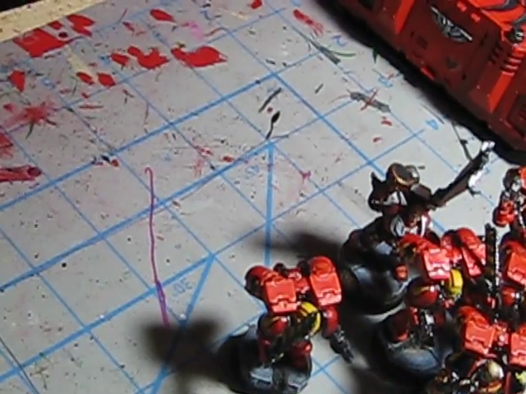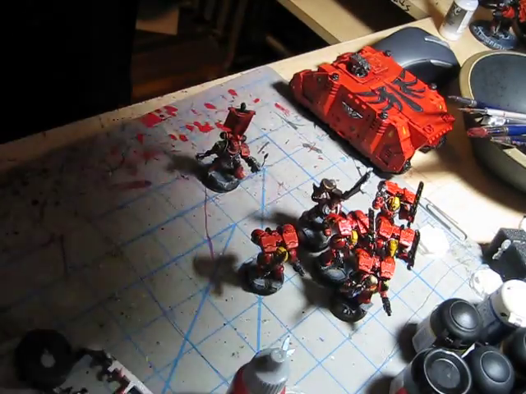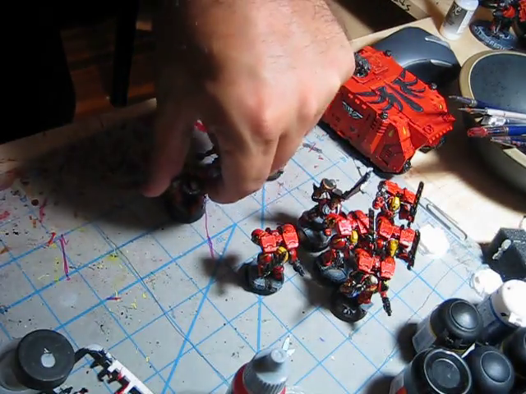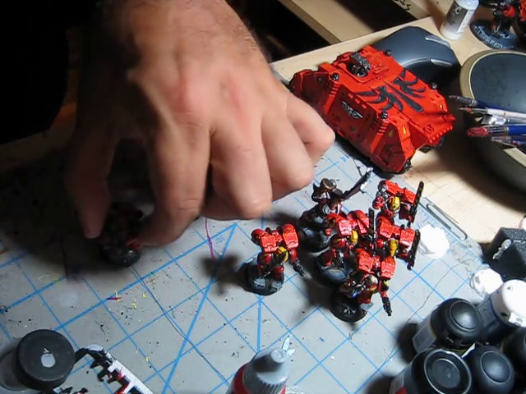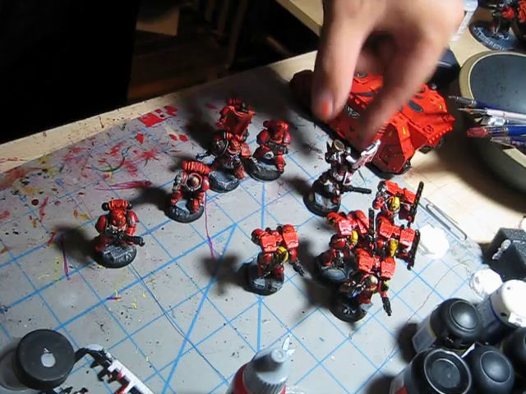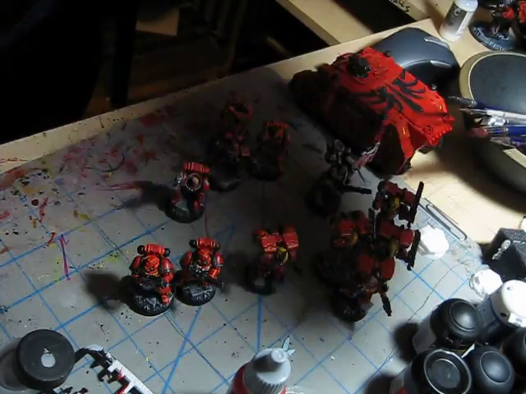Also, get yourself a tactical squad. A tactical squad box set costs about $35. It comes with 10 Marines. So you're going to have a 10-man tactical squad in your army, which can be divided up into combat squads. That means you can split a 10-man tactical squad into two small 5-man squads. So here's what I have. I have a 10-man tactical squad split into 5-man combat squads.